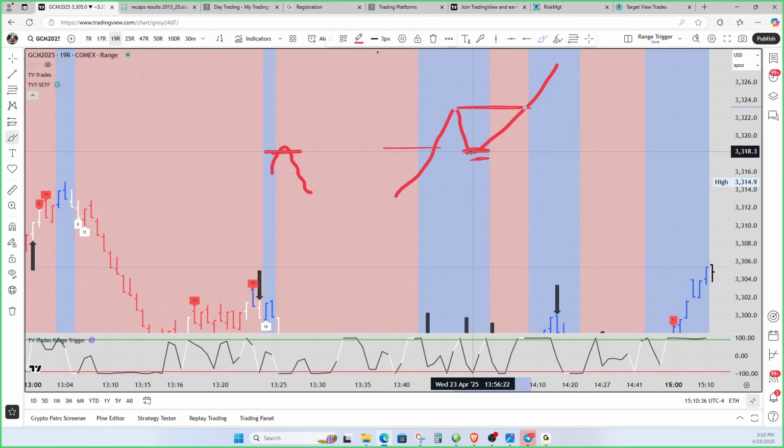After I move the stop to break even, how often do I trail the stop on the ES and the NQ? Okay, that's a fair question. I'll answer that in a minute, Masood. I'm going to get to that.